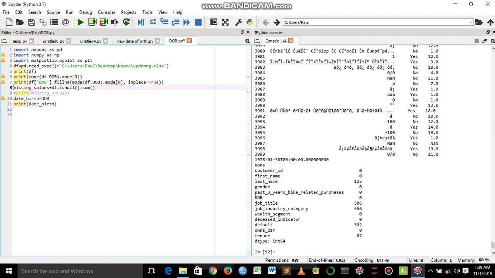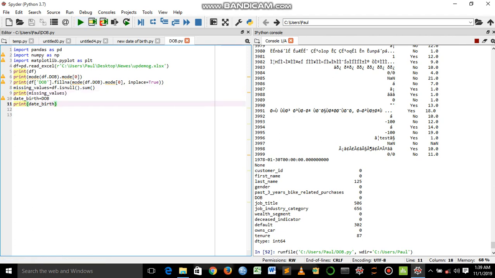If you want to comment in Python, we use the hash key. So let us see what our date of birth is going to give us. Okay, then let me comment it. Let me leave it the way it was. Okay, I don't need to comment. Let's see what we have. That's what we have as our date of birth. Let us see the format in which it is.